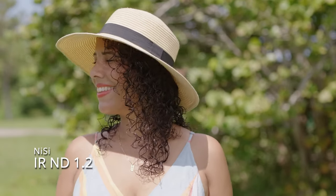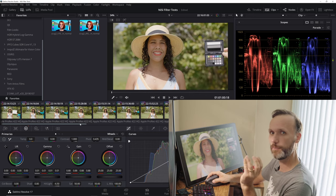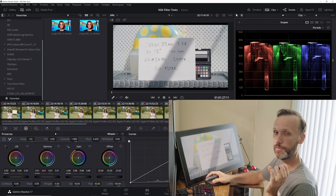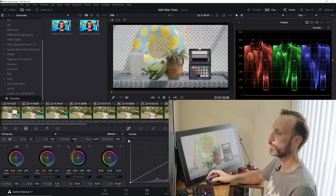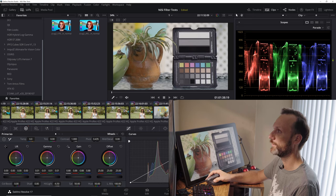Another way of judging filters is how well the crystal elements within the glass are spaced out. The previous shots were on a 50mm lens, but now I'm jumping into a close-up test done with an 85mm lens. The more you zoom in, the more you'll pick up little imperfections in the filter — introducing softness or other artifacts. So let's look at this: no filter first, then we can check the parade, and specifically at 200% zoom we can see edge sharpness and any impact in the RGB channels.